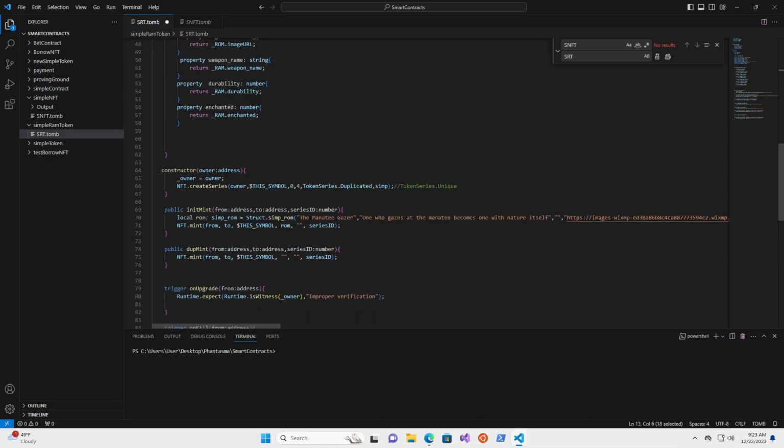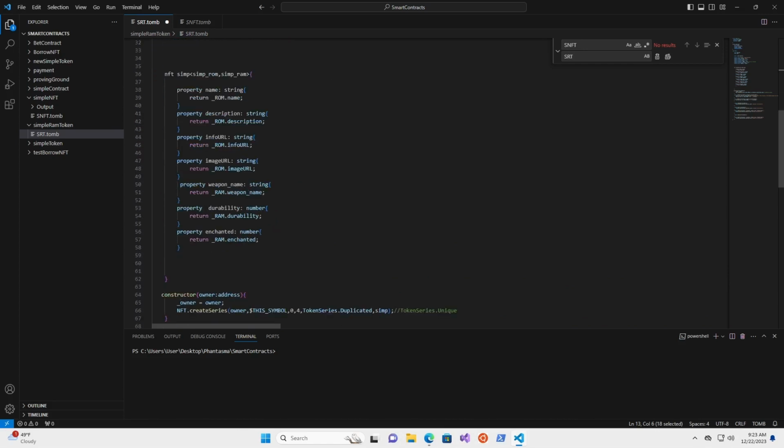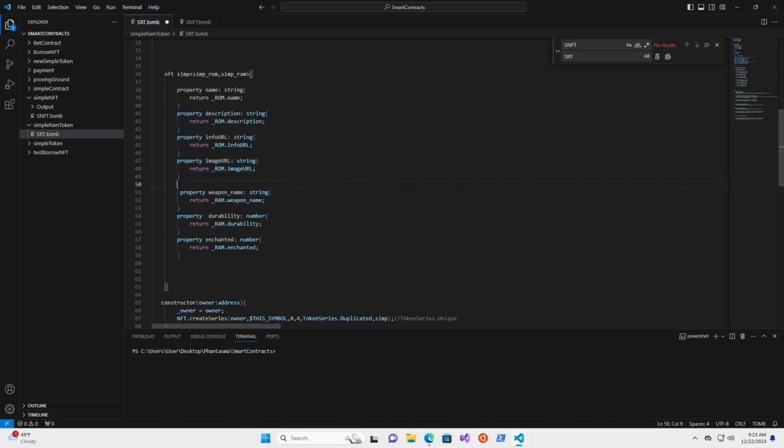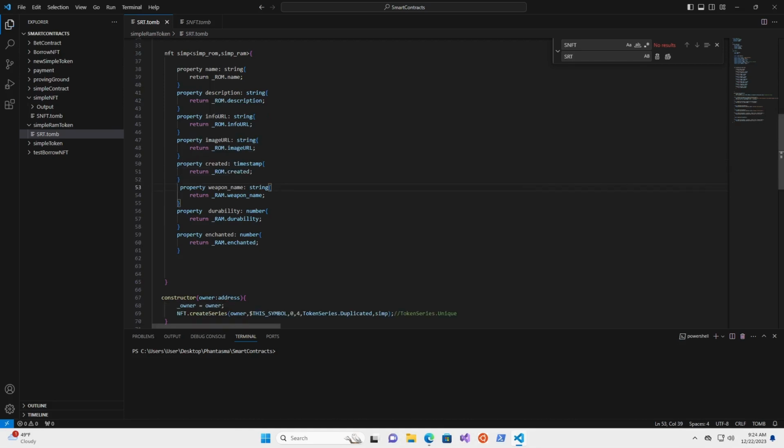Okay. Next thing we want to do, let me make sure all of this is fine. I need to add on to here too. So let me add this property for the created. Put a timestamp here. It should still be around, so there we go. All right, that looks fine. Everything should be decent. We got our created, ROM created.